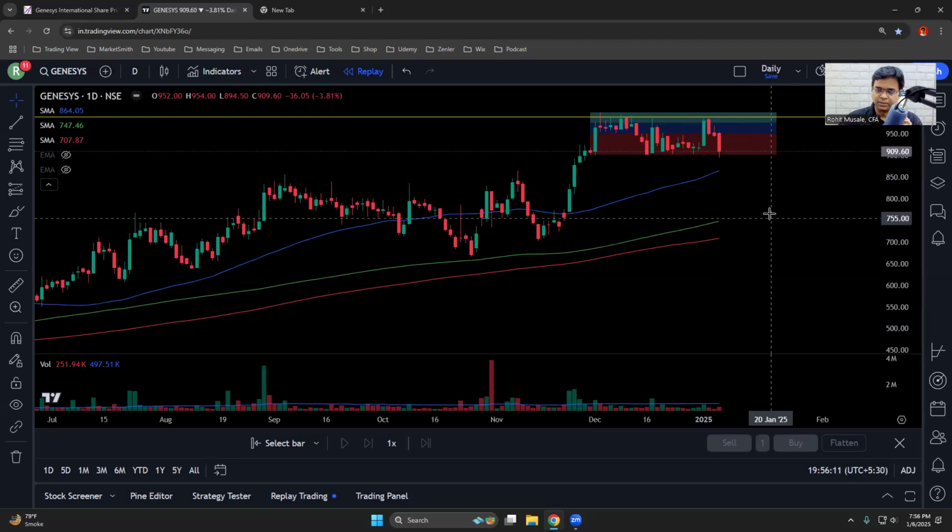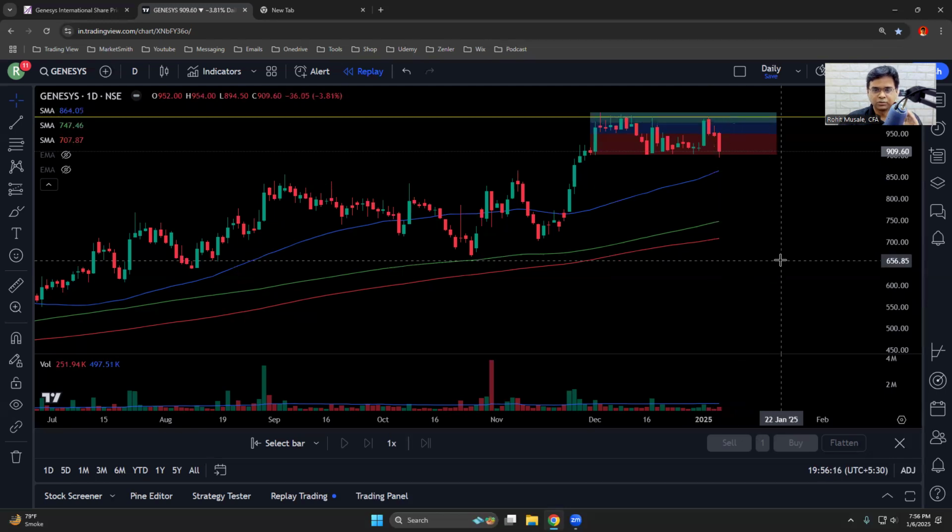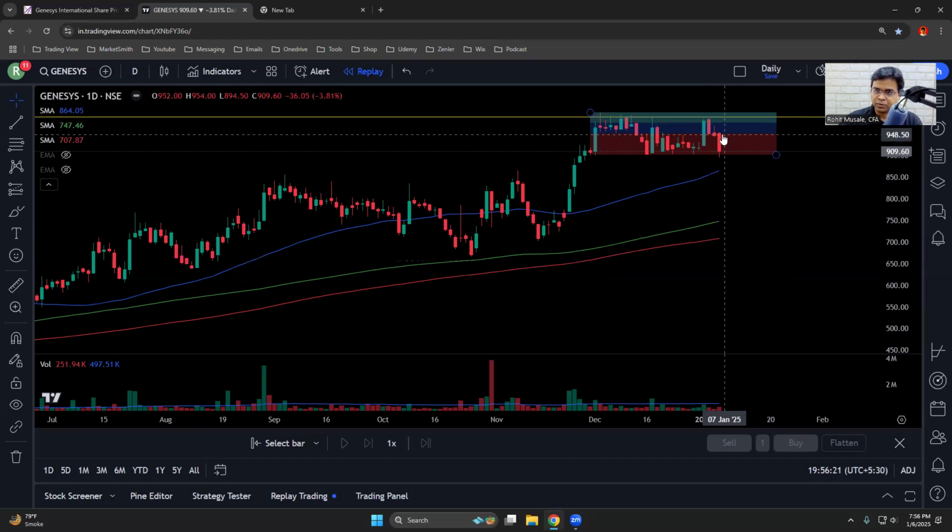The important point is my buy point is marked here. So even if I had put the stock on my buy alert list, okay, I would have never ended up buying the stock because the stock never touched that price. So you see the importance of having a robust system that keeps you away from a falling stock. So even if I had selected this stock to buy today, which is 6th of January, I would not have ended up buying the stock because from the moment it opened, it started to show weakness.